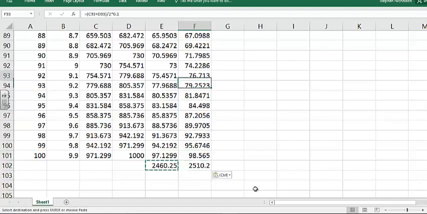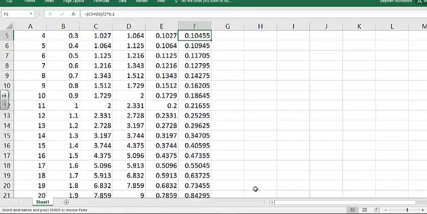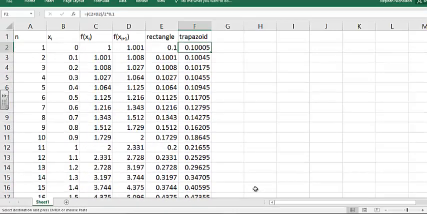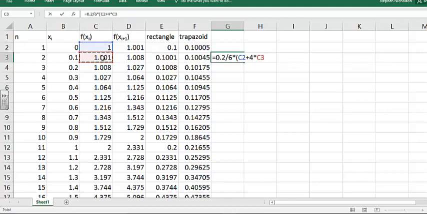Now, this is the next one. This is the hard one. Using Simpson's rule, and the way it works is you go to the middle of the interval, and you take, let me remember how this goes. You take the width of 2 times, so instead of 0.1, it's 0.2. You divide by 6, and then you multiply by the value of the function there, plus 4 times the value of the function here, plus 1 times the value of the function there, and that gives me an area.